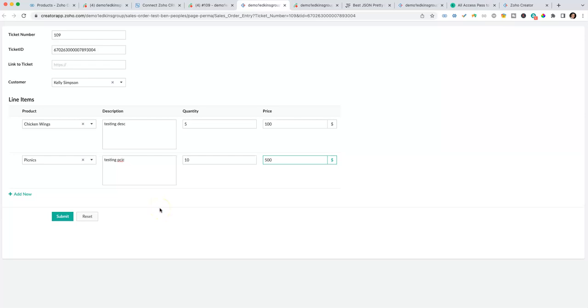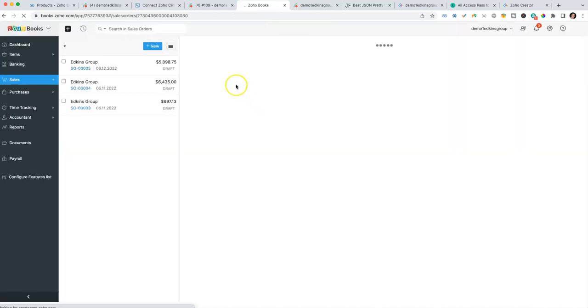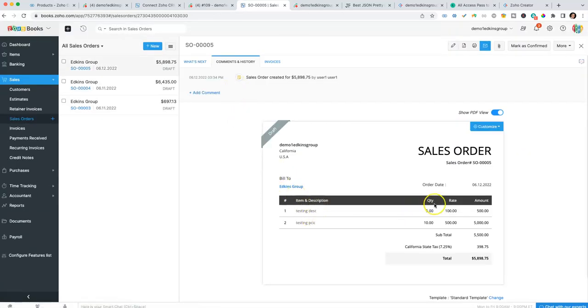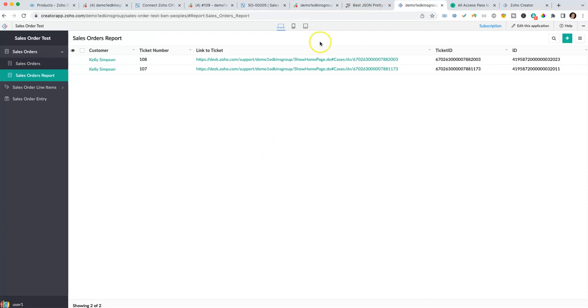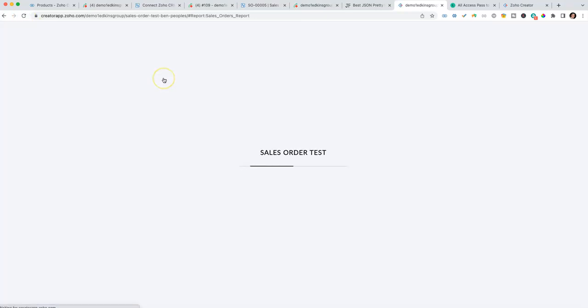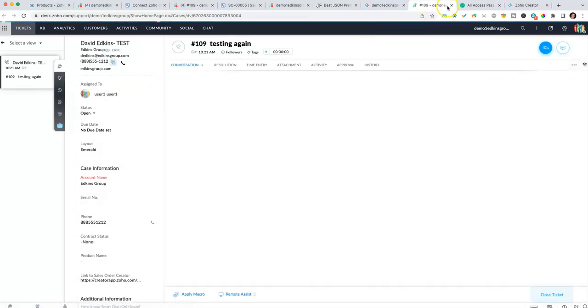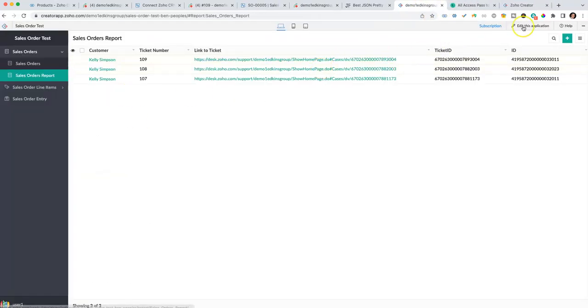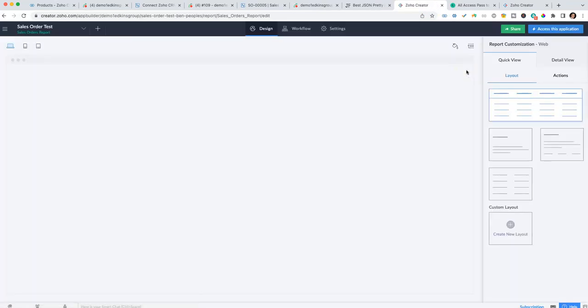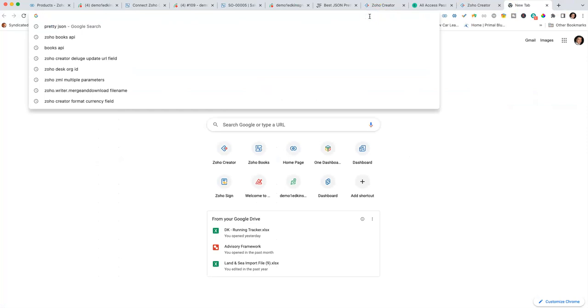So now what's going to happen is it's going to create the record in Creator, but the next step is it's going to create the sales order. So let's take a look at that on submit, and then it's going to load the sales order information. So now it redirects you over to the sales order. You can see what we've just added in there, creates the sales order within Books. So that's pretty magical, right? So now if I refresh this, we should have the link to ticket in there. Yep, there's the link to ticket. And there it is, it opens it up. Okay, so we're good. Now let's go into creating the sales order. So it might be helpful if we open up Zoho Books API.